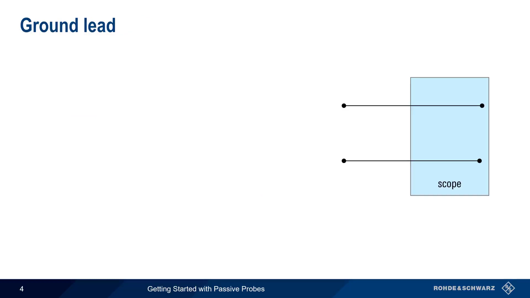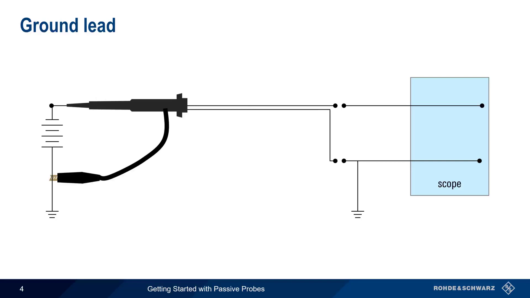The missing piece is the ground connection. Recall that if we want to measure a voltage, we need to attach to the circuit at two points in order to measure the difference in potential between them. In basic scope measurements, we often make voltage measurements with reference to the grounded scope input. This means that one of our two circuit attachment points needs to be ground. When using a standard passive probe, this ground connection is most often made using a ground lead that's attached to the probe body itself.